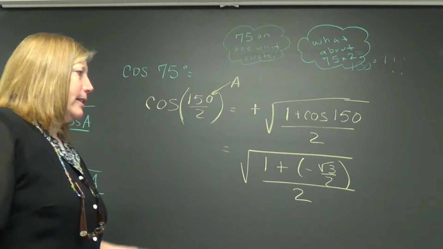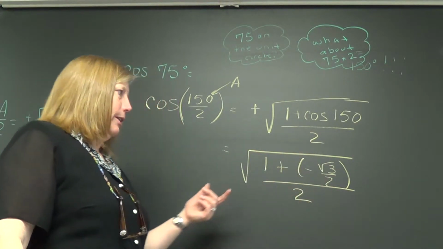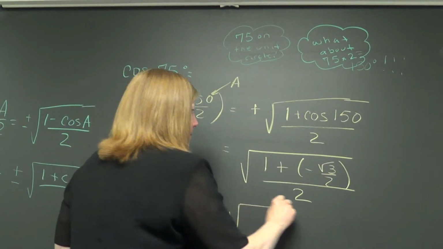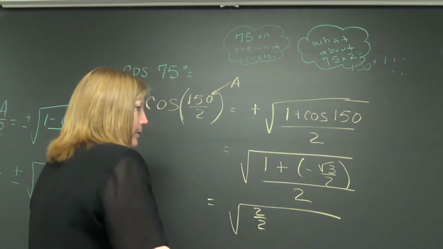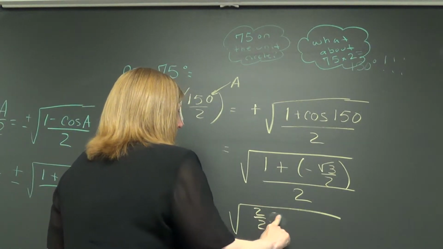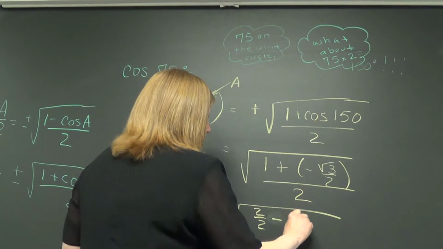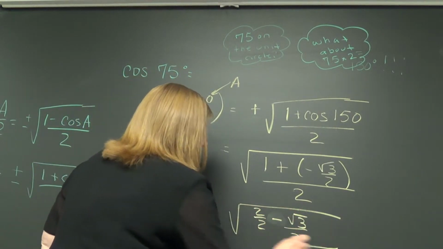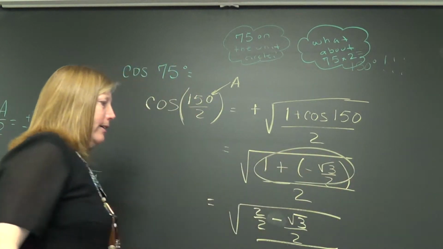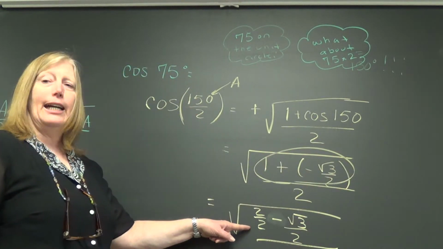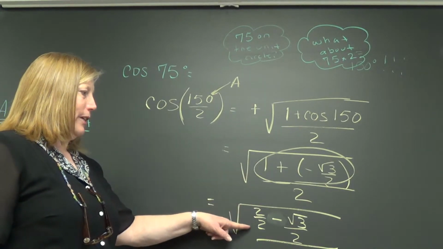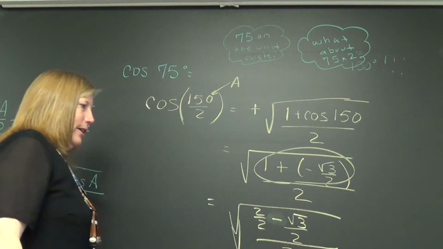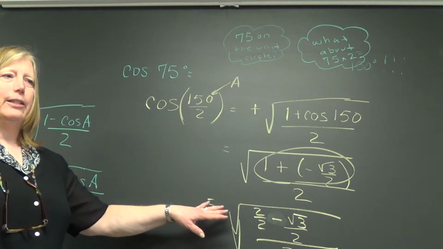So now this is where the algebra comes in that I want you to do. You're going to work in the numerator first. In the numerator, I'm giving it the like denominator, so it becomes this. You follow that? I changed the 1 to 2 over 2, and that 2 is still there as well. Can you do that? Any questions on what that is?